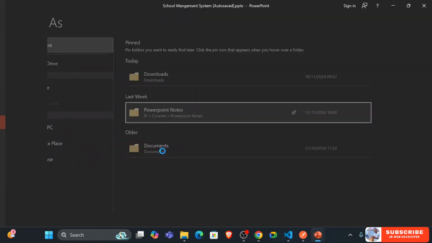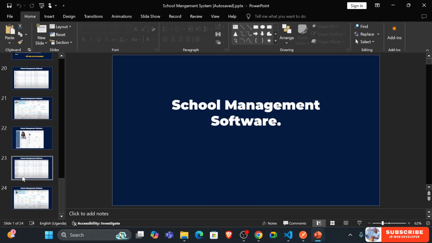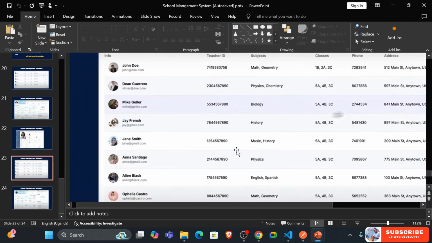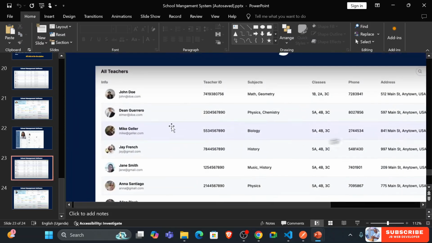School management. Okay, so if you just look at the tables, I want a table to be in this format, whereby you have the name of the person. Maybe you could also try the email, name, email, and then the school, and maybe location or something like that. Okay, so we need to create a column that is like this.